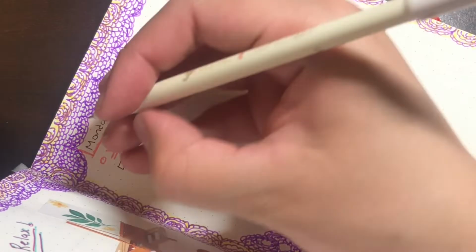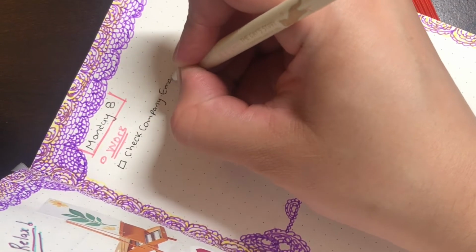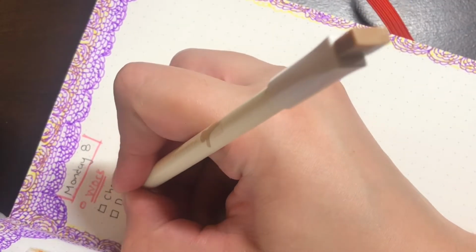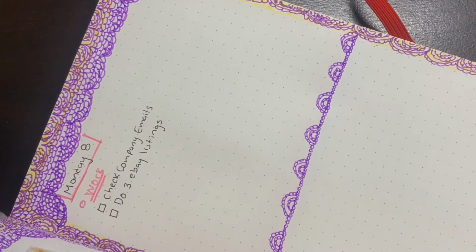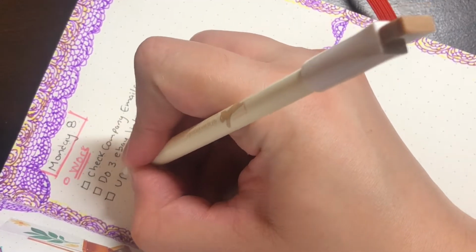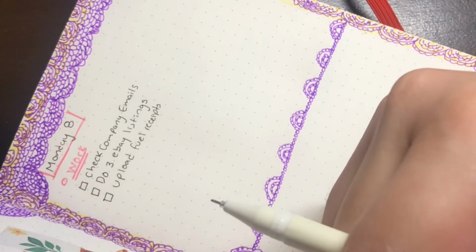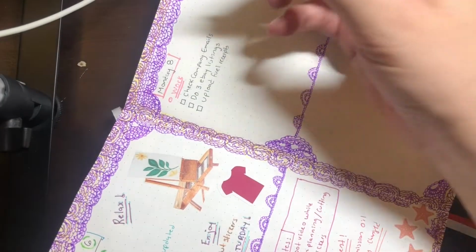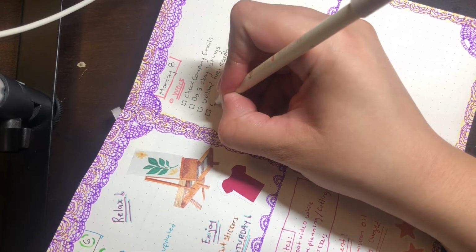I don't want to use too many of them, and I like to write down my to-do list for the day of my journal. I don't write down everything that I have to do because that would be just crazy. I just write down what I think is most important for me to accomplish that day and say whatever I have to do for the next day. That way I don't feel overwhelmed, because if I start feeling overwhelmed, I don't want to plan for the next day. So it's just easy for me to do it this way.